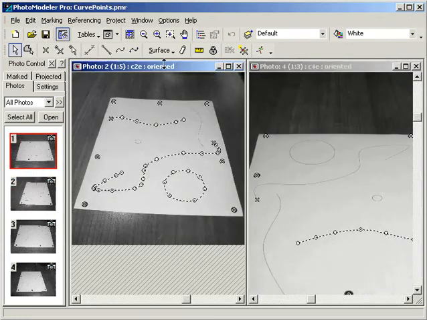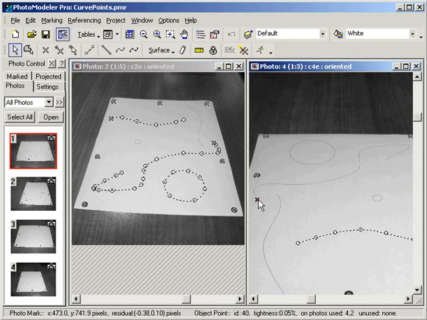We opened this segment with a project called CurvePoints.pmr from the Intro subfolder in the Curves Surfaces folder. This project has some additional curves added. We have photos 2 and 4 open and tiled. We have marked this complex curve on photo 2, and the beginning point has been also marked on photo 4. In this segment, we will look at the effects of point spacing on curves. We maximize photo 4, then zoom in on the curve.